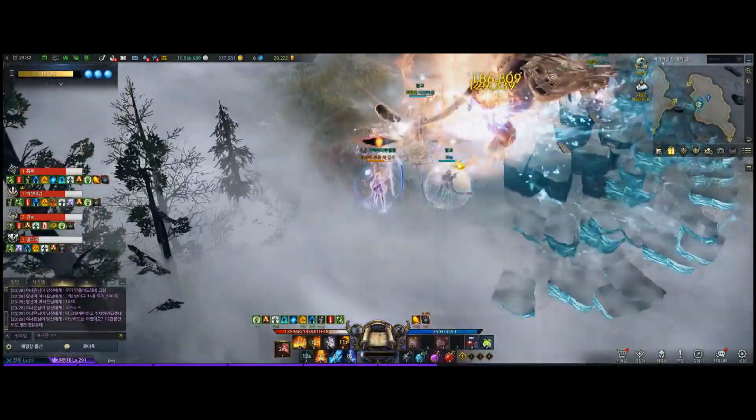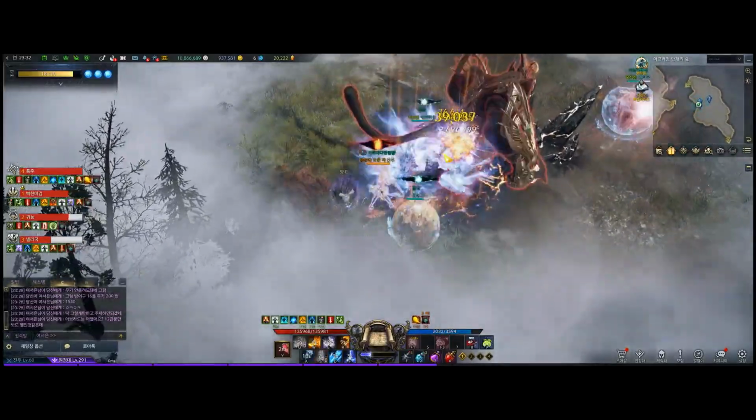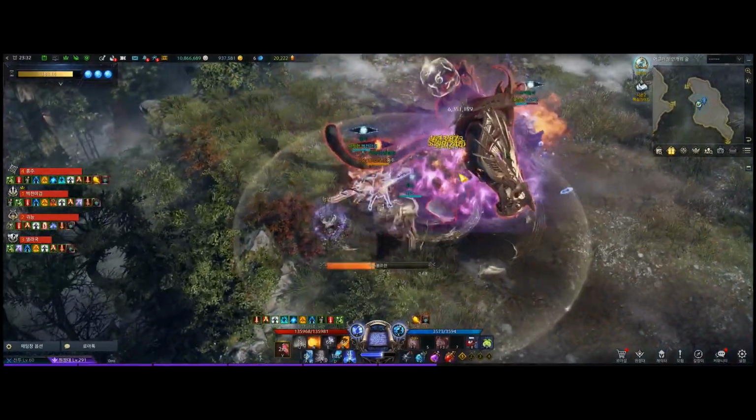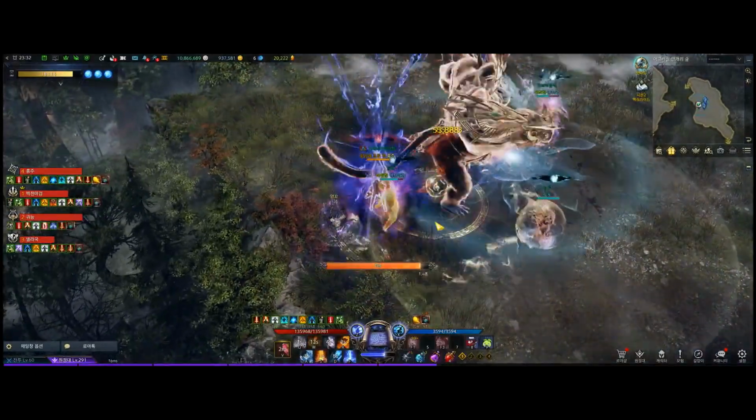Her first build, which is Ignition, is what I basically explained. Max your gauge out, then once used, you burst out all of your skills. The gauge usually only lasts for one rotation, hence why it's so strong and difficult to play.